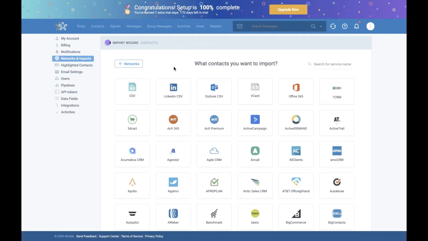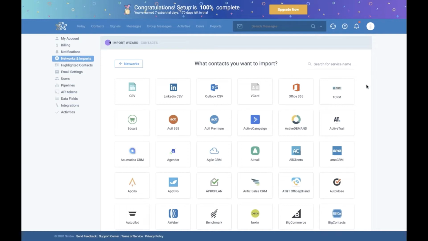If you add a few people a week, a few people a month to your LinkedIn network, you can also use a browser extension to add them to your tag list of LinkedIn connections in Nimble. So you can also add them one by one. You can do the initial import with the CSV file and then use the browser extension to add people one by one. And a little later in our presentation, I'll show you how to do it.